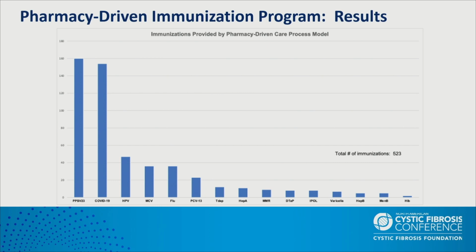And then from there, the other 2 main ones that we wanted to hit, HPV and the meningitis, were our next 2 largest. And then after that, we did offer flu to either catch our younger population up when they need 2 doses, or if they just weren't eligible otherwise. And then we did the various other ones. So our total immunizations for this project was 523. But as of last week, we were up to almost 600.